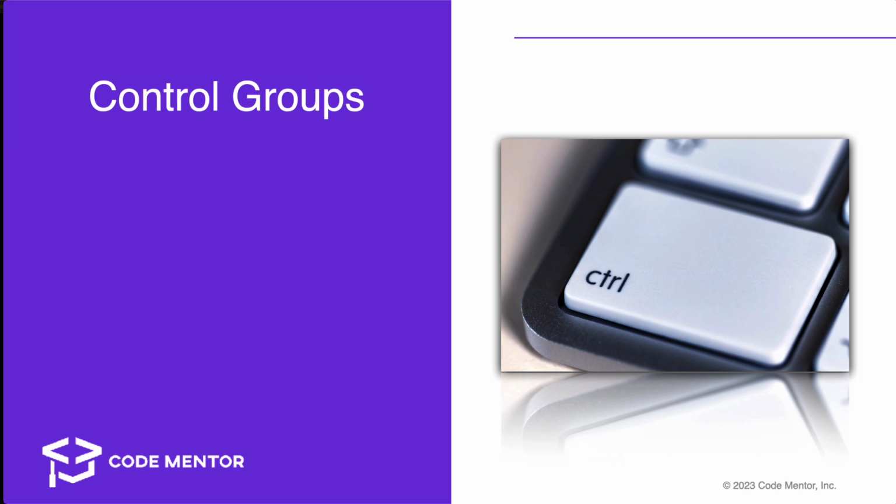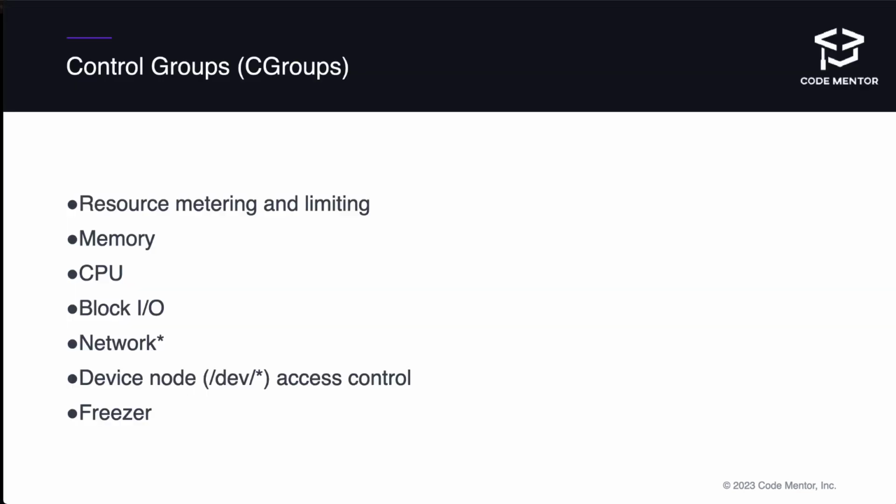Now, where namespaces define a level of isolation, control groups provide accounting and controls. What are the constraints that I want this process to live under? So the types of controls that we can have defined within Linux go beyond what you would normally see in the Docker world. Here I can actually provide auditing and accounting, if you will, in memory as well as CPU. I can get limits on memory and CPU. That's probably what we're used to. But I can also provide limits on block I/O and network and a variety of other things.